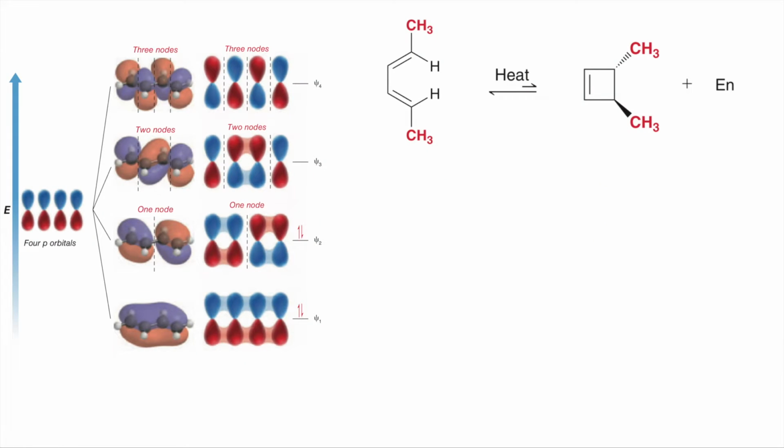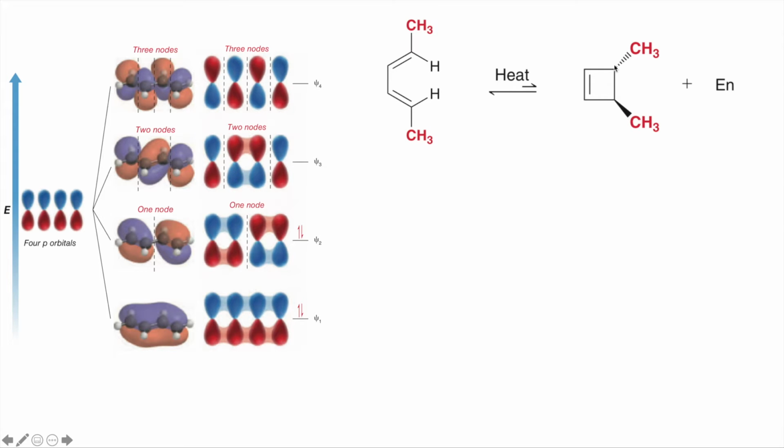So you can see that if you have 2 conjugated pi bonds, as in 1,3-butadiene, and the branches coming off of the conjugated system, the carbons coming off of the conjugated system, if one is going up and the other one's going down, and you're using heat, then you'll get a product that's trans. Now this plus En means it's plus the enantiomer, so that would be if this top one were coming out at you, so a solid wedge, and the bottom one were going away from you, so a dashed wedge.